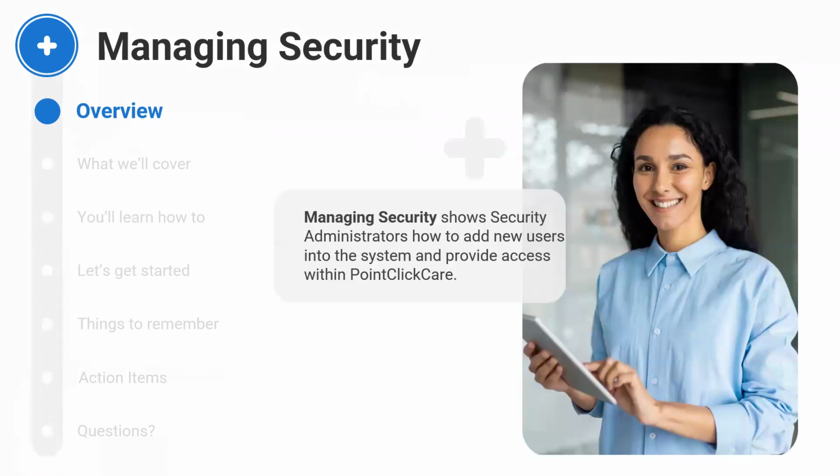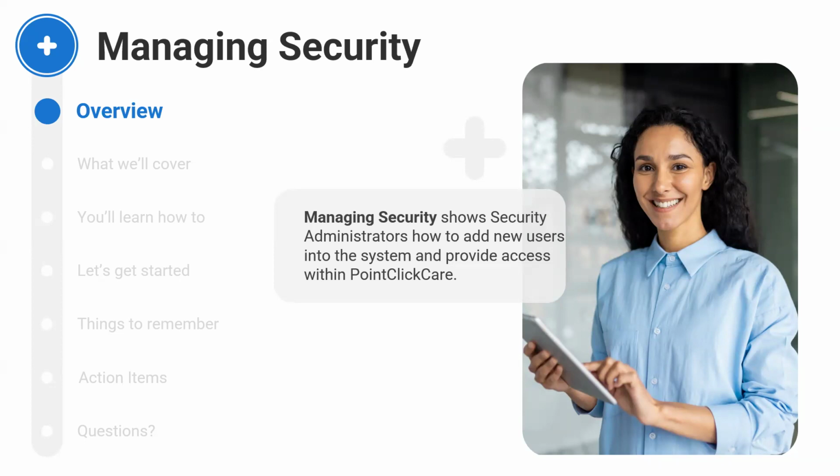So, as I said, my name is Rick Durbin. I've been an end user with PointClickCare since 2003. I came to work with PointClickCare in 2019. So that's a lot of experience with the system, everybody. I was everything from a business office manager up to a regional, and actually one company trained all their new staff when they came into the company on how to use the PointClickCare system. So I kind of fell in love with the system. Once you understand it, I found it very user friendly. So I jumped at the chance to come work for the software that I had used for 16 years prior to joining their team.